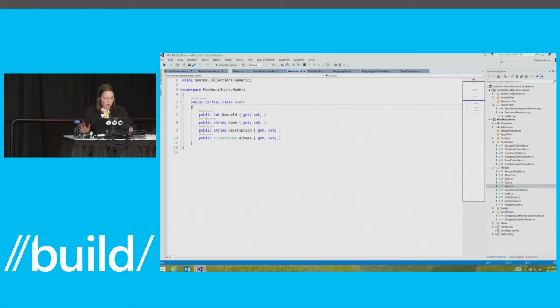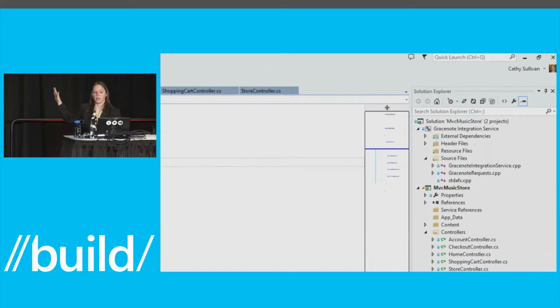Now moving on, Control-Q, if you guys aren't familiar with Quick Launch, it's in the upper right-hand corner. And Quick Launch is great for finding things in the IDE. Control-Q from anywhere in the IDE will get you to Quick Launch. Now, we actually released Quick Launch in the 2010 productivity power tools.